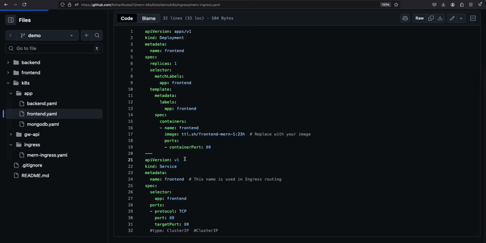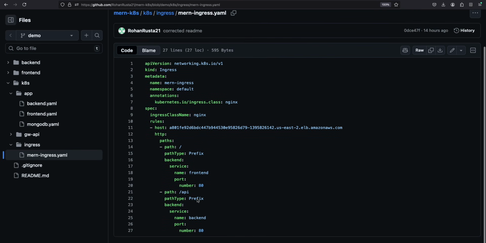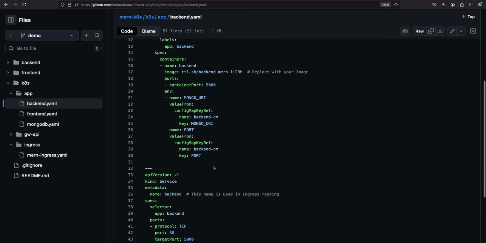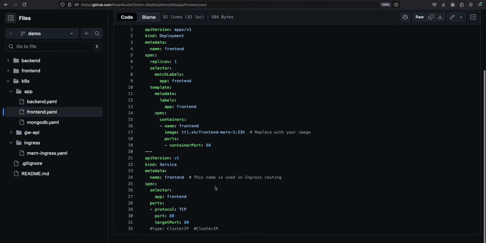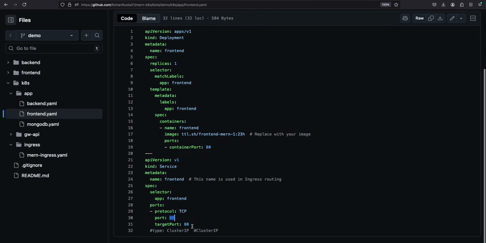The same goes for the backend. I am exposing both services on port 80, which you can see here. This is the port for my backend application, but the actual pod will be using port 5000, which is the default port. For the front end, it is using 80.